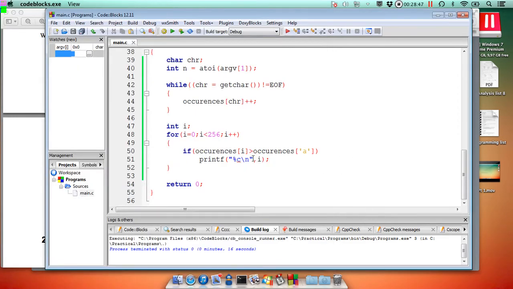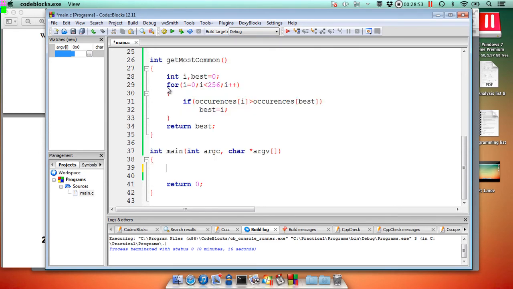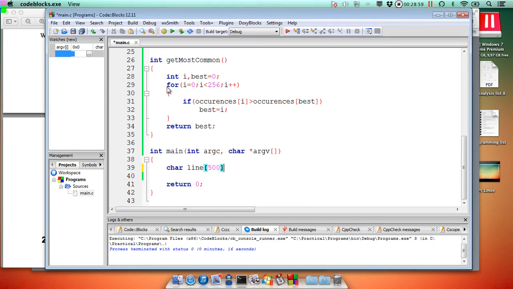So, yeah. Select all lines again. So lines. We are back to lines. We define character line as 500 characters again, doing the same thing.